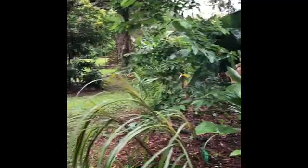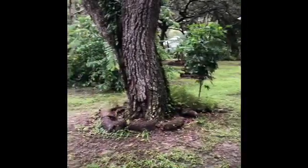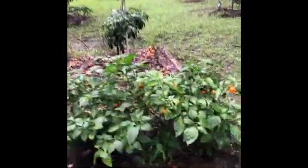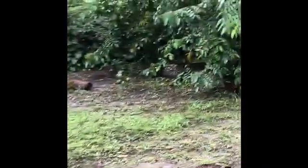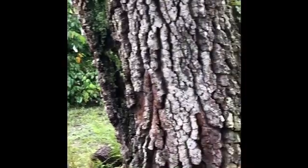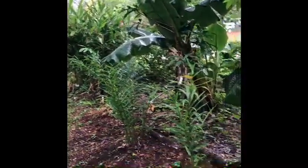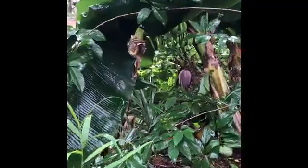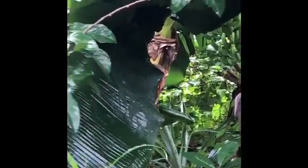Now this area is our tropics under the oaks, where we keep a lot of our tropicals that are subject to freeze, and the oaks kind of help keep the temperature up in the winter. We just looked at some habanero there. We have a lot of things in here. We have lychees, longans, bananas again, ginger, galangal, blackberries on the fence, ivy gourd on the fence, some bananas that are fruiting right there.